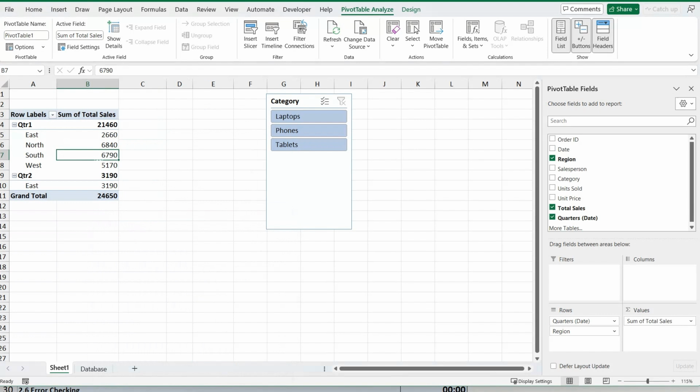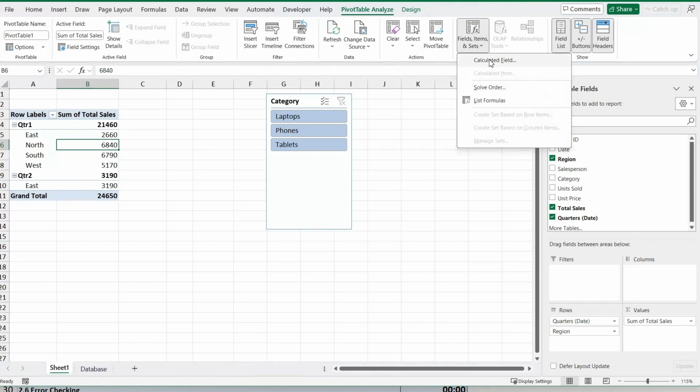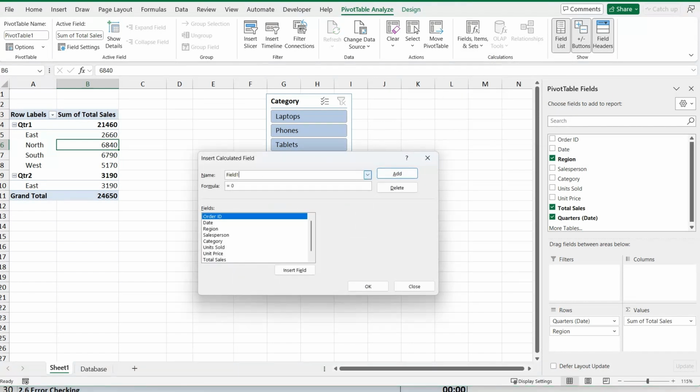Now I want to add a new column directly in our pivot table, and for this I can go to Pivot Table Analyze, Calculations tab, Fields, Items and Sets, select Calculated Field, and I will name it Bonus.